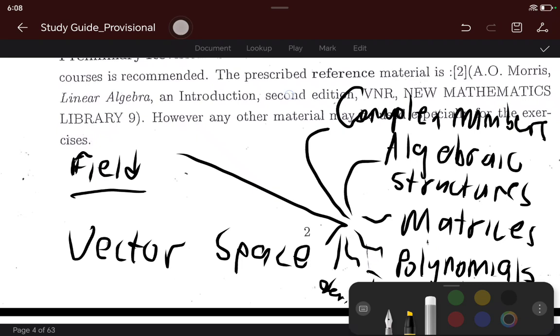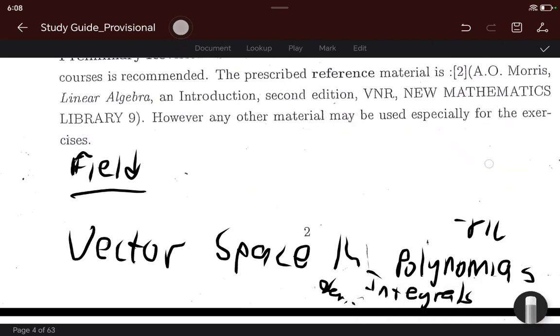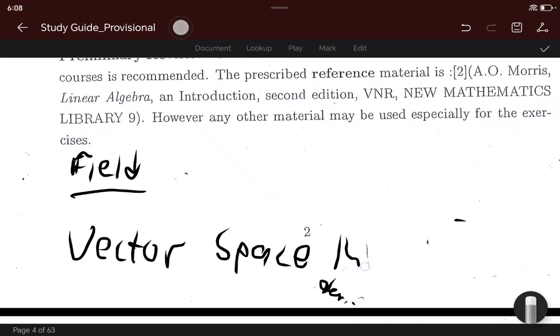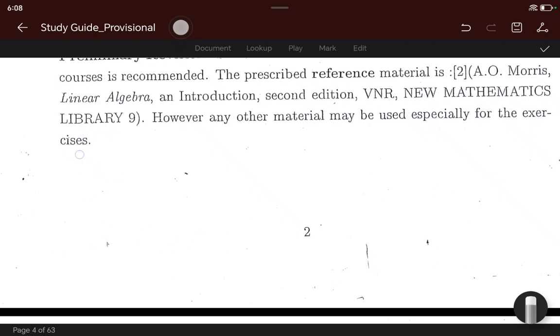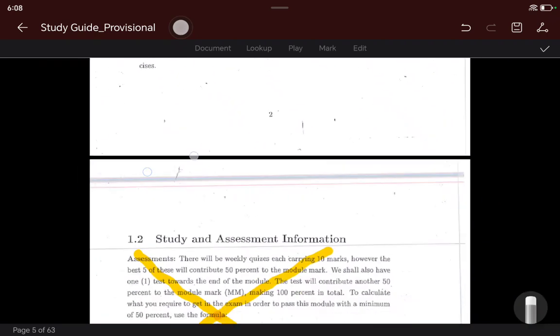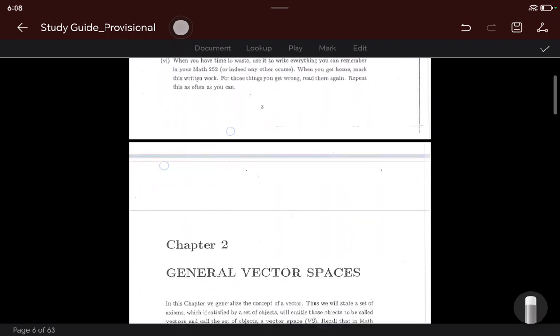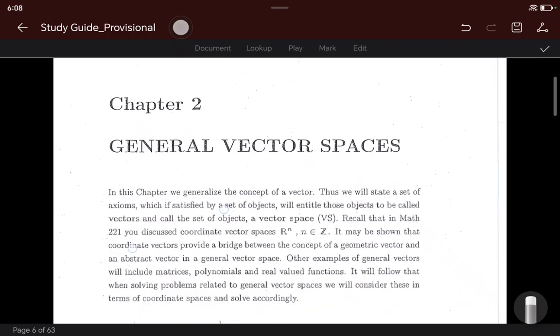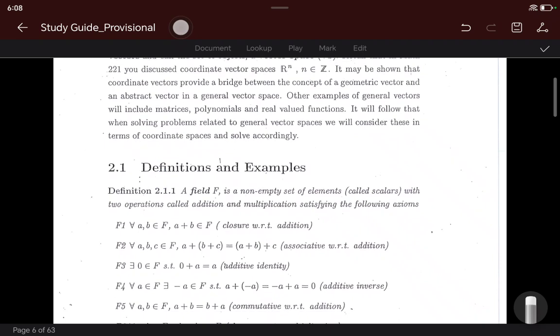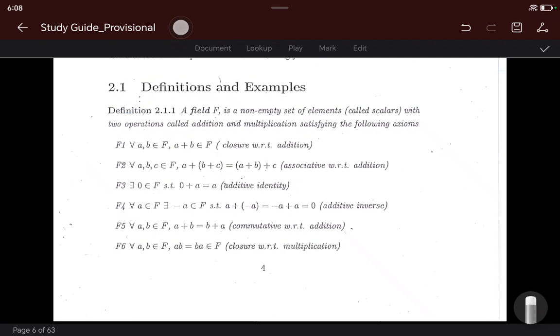Since some of these things we remember, and some, if we don't, we're going to be doing revision on them. But based on matrices, for sure, we've been going through it in and out. Now, if everyone knows how to multiply and add vectors and matrices, it will be simple. So the first thing that we look at is a field.